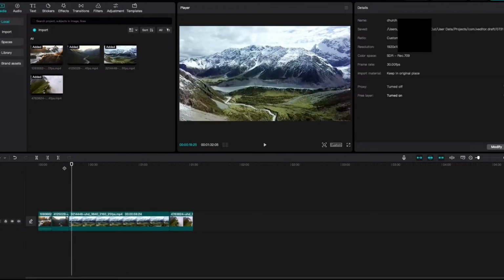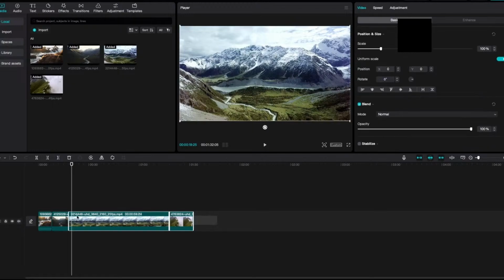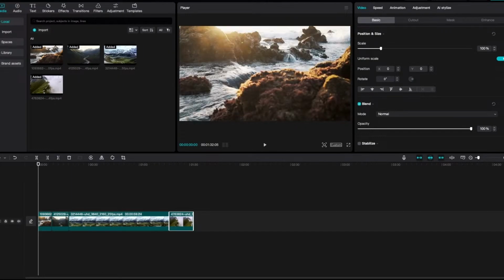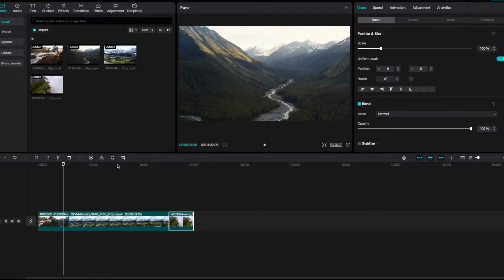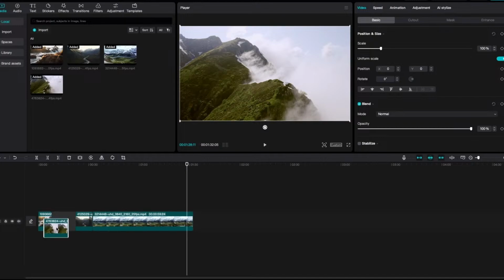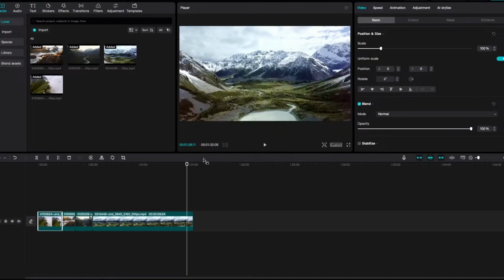There we go. Let's make sure all the videos are muted because we don't want any background noise. Okay, they're all muted. Half of them don't have any audio except the first one, but that's muted as well. Alright, let's start with the first one. Check which one you want as the first one. For me personally, I would want this one as the first one, so I'm going to drag it to the front.